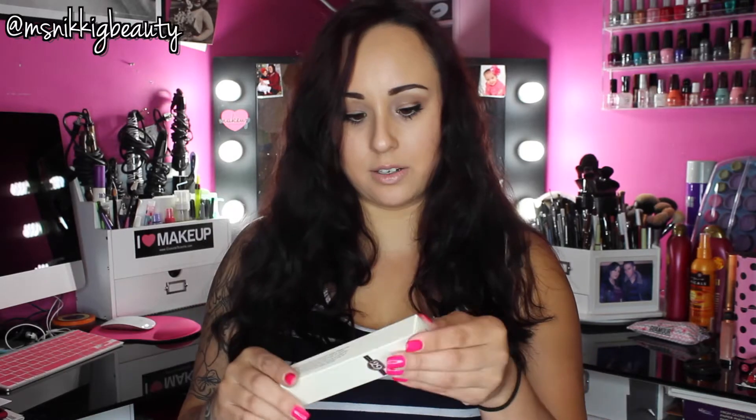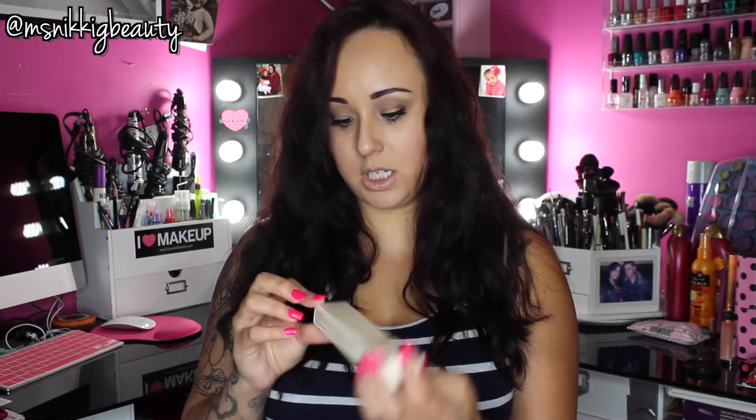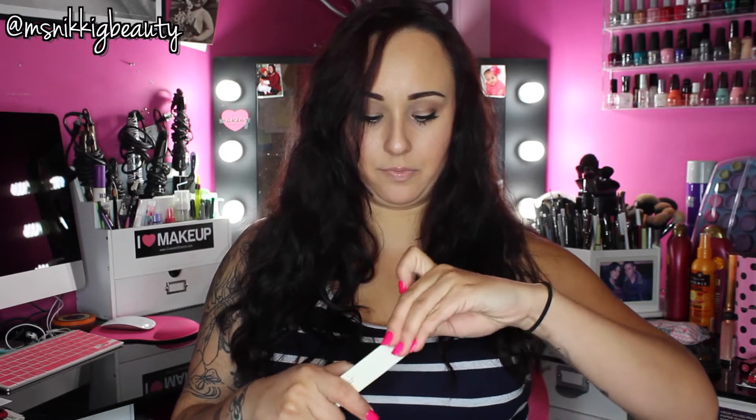The first thing I see in here is a 29 Cosmetics Line Maker Lip Pencil. The full size of this is $23 and I received the shade Leather. So let's see what this looks like — it's a brown. Beautiful. Good for fall and winter time. It was very smooth and creamy. And you get a full pencil at 1.1 grams.